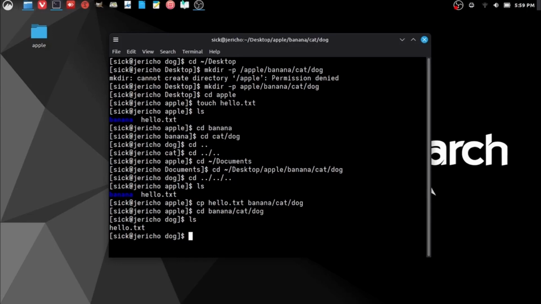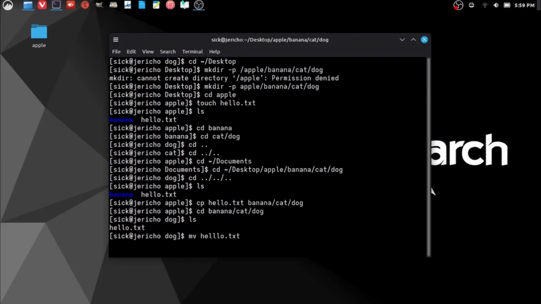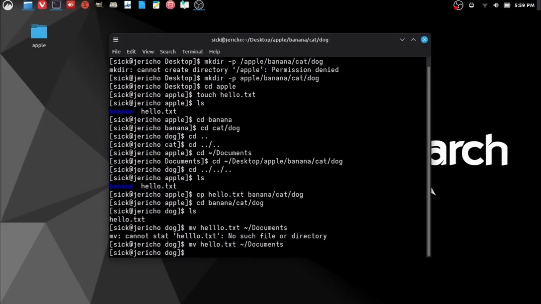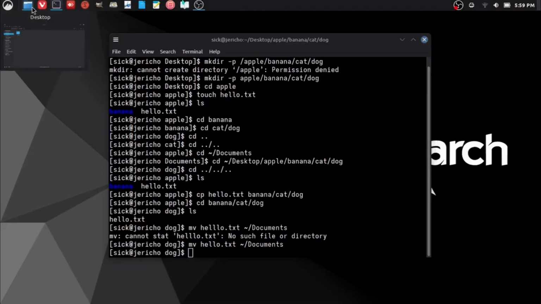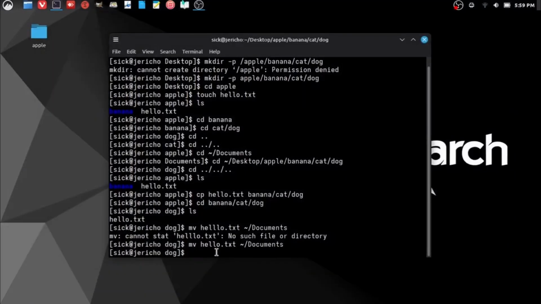To move the file, I'm gonna type mv hello.txt, and I want to move it to documents, home/documents. I spelled it wrong. So now if I go to home, then the documents folder, I can see the file here, right?